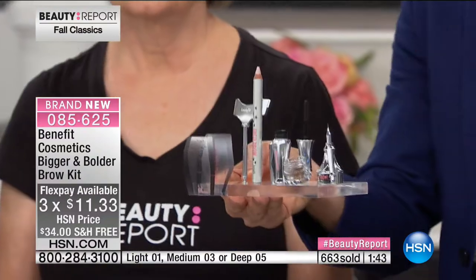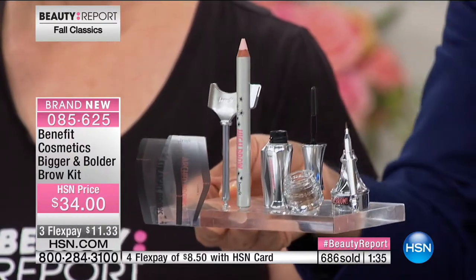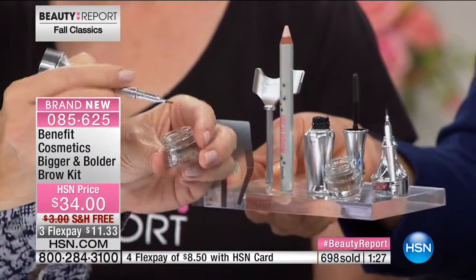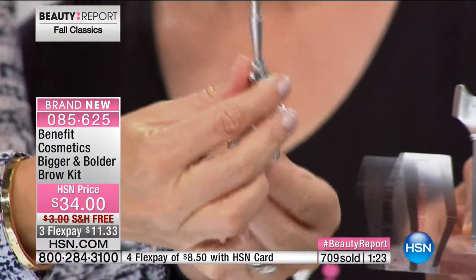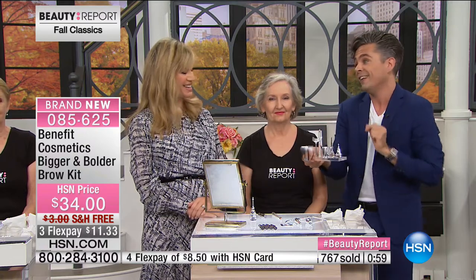I want to remind you what you're getting when this arrives home — everything you need to transform your entire face. That's what brows do. You're getting the Cabral, the cream gel formula that is waterproof for shaping and defining any brow. The brush is built inside the pod — you never have to worry about where your brush is. You're also getting the Ready Set Brow, an invisible shaping and setting gel to lock things on and put every hair in place. And of course the cult favorite Highbrow — if you have droopy lids or hooded lids, Highbrow is key to opening up the eye and lifting your entire look. 800-900 of you are ordering — that's about 200 left.